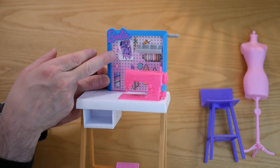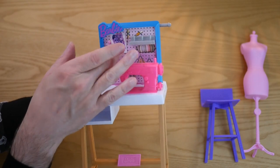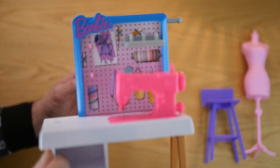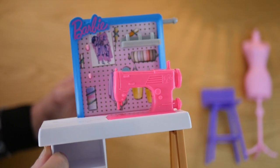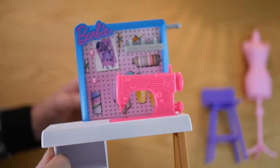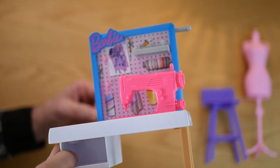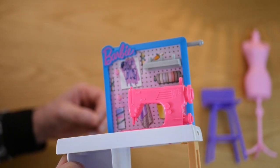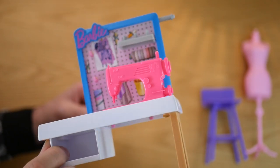There's a pin board with details printed onto a piece of paper, and that is attached to there. So if you have a closer look at that, there are images, obviously designs that Barbie's been doing, and then there are spools of thread and ribbon, and pots with pencils and pens and stuff in, and fabric swatches and things like that, and general tools that you would need if you were designing clothes, I suppose.